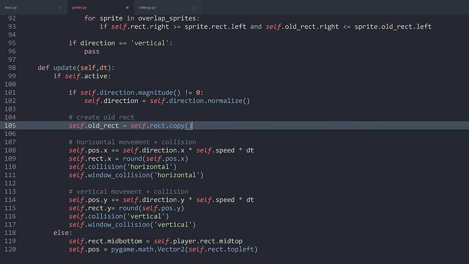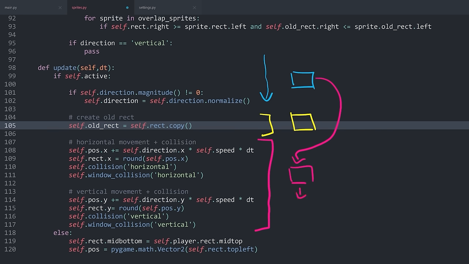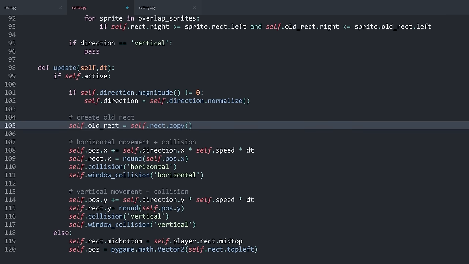Now, what do we actually do? Think of it like this. When we come down here, in the execution of our code, we have our rectangle and it might be, let's say, in this position here with some X and Y position. It doesn't really matter which they are. And when we come to this line here, we are making a copy of this rectangle. So now these two rectangles are in the same position. But what we now do in all of these lines of code, we are moving this original rectangle. So let me draw an arrow. So this rectangle here is being moved in any kind of direction. We don't really care in which direction it is being moved. It just doesn't matter to us. But now this rectangle here isn't being moved. And as a consequence, this rectangle stays on the previous frame, whereas this rectangle here moves to the next frame. And with that, we have a previous and we have a current frame, with the old rect being our previous one. And that's really all the logic you are going to need in here.